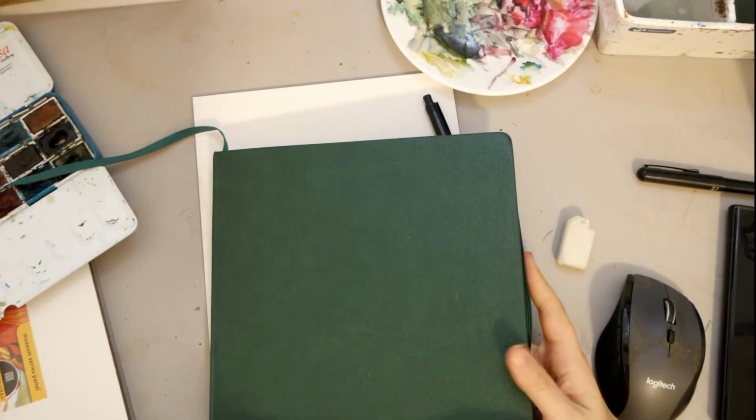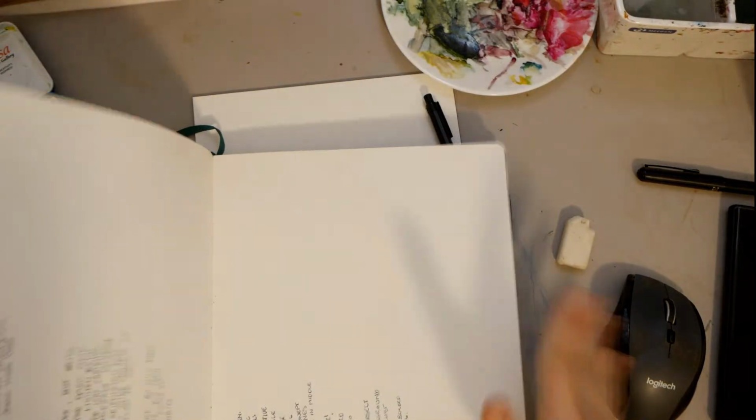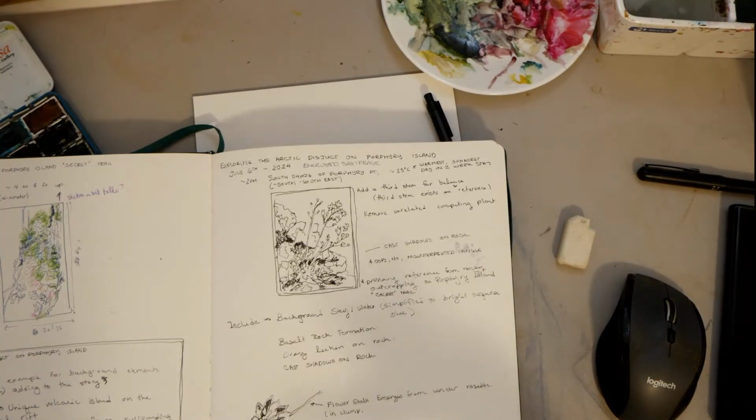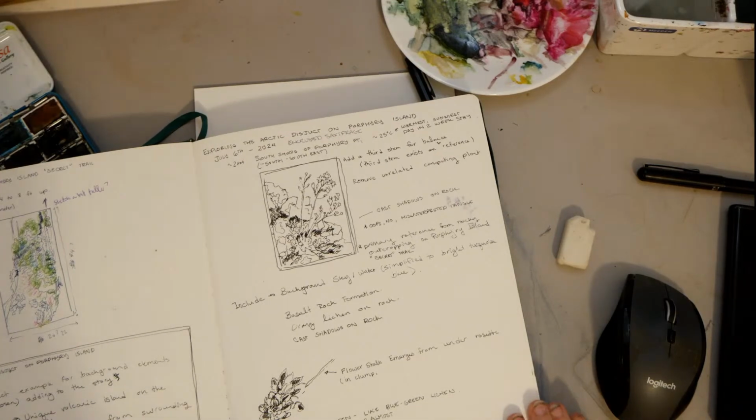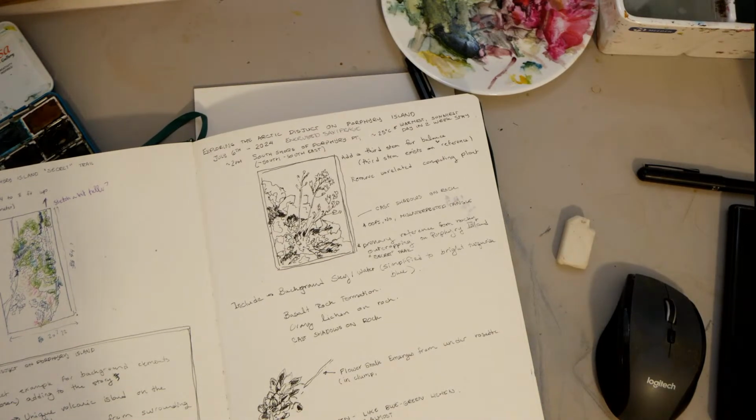I'll show you some reference sketches. I've got reference photos in my Discord as well. But earlier in the stream, I was talking about some of the... sorry, brain's not working again. Give me a moment.